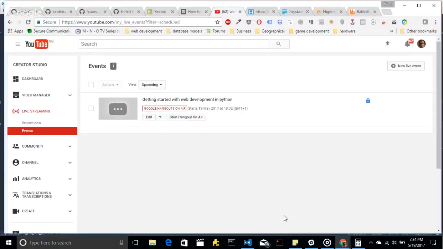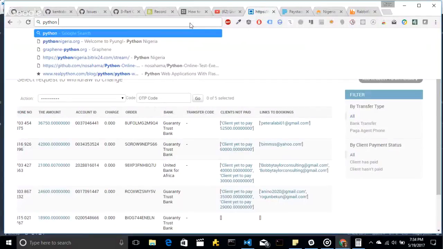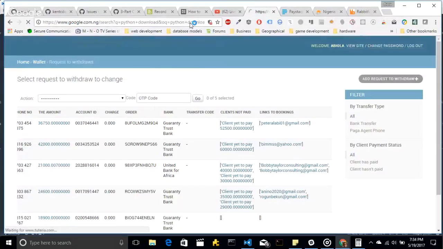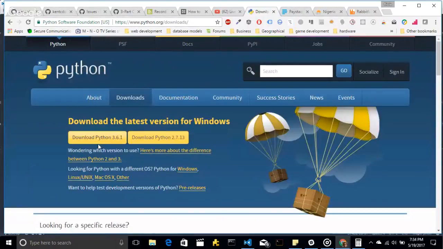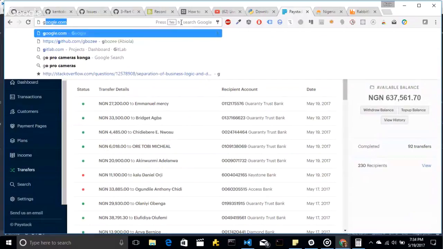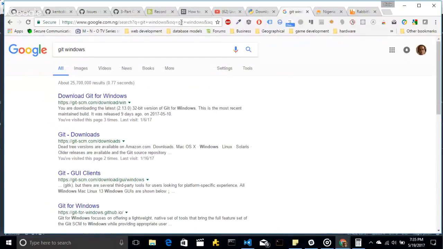All right, so the first thing I'm going to do is we'll need to install Python on our system. I already have Python on this system, but just in case we don't have it, just Google Python download. And in this class, we'll be focusing on Python 3. So as much as possible, you want to get Python 3.6 to download. Also, we would need Git setup for Windows. Git is a version control software. It's used in easily working, as in getting multiple people to be able to work on the same project.